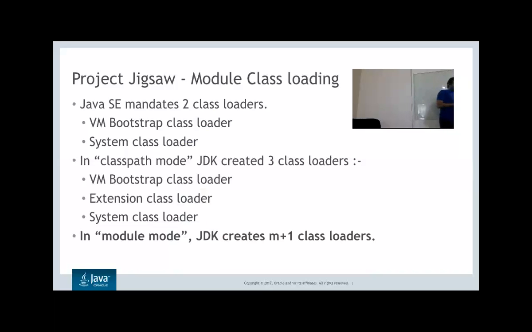So one of the modules will have a class loader, and if that module is dependent on another module, it will do the class loader delegation to the other module. So here the delegation is module to module delegation. If I am trying to load Java XML and it has a dependency on Java base, it will delegate the class loader. You will see this kind of problem coming up a lot with the module mode: a class being loaded by multiple modules and you are using that in the code. You basically don't need to take care of who has loaded which class. You just use it.